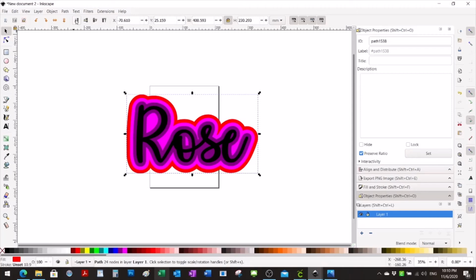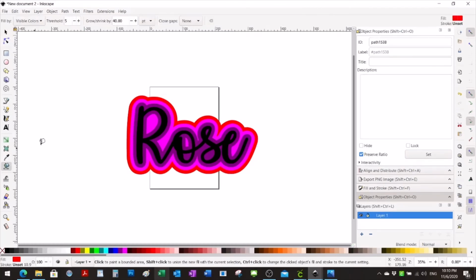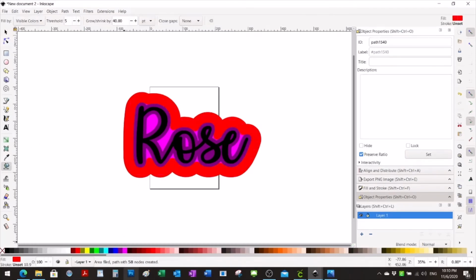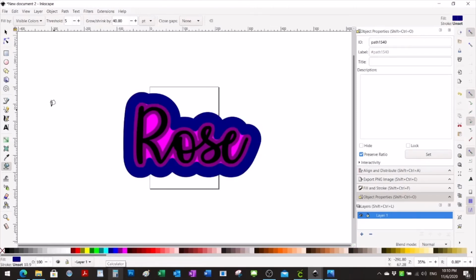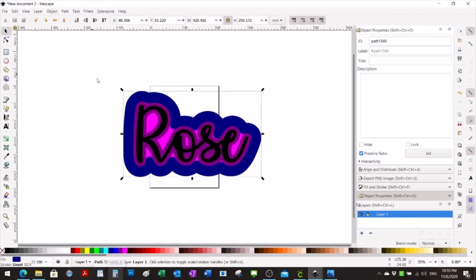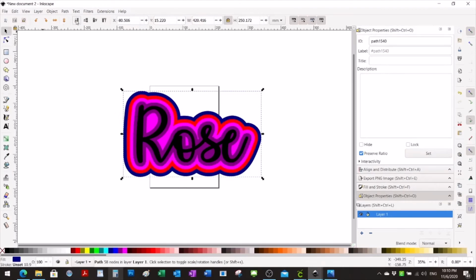Okay, let's say I don't want to follow this step of having to fill the spaces. So what we can do in that case, I'm just gonna create a last layer here. I'm gonna click on the red one now, and I'm gonna select color blue, and then I'm gonna go to the selection tool, and I'm not gonna touch it, I'm just gonna send it to the back.